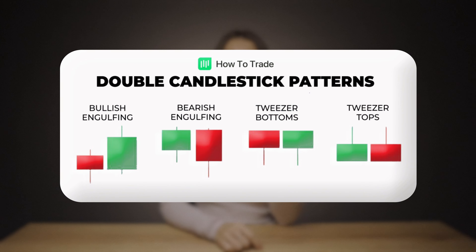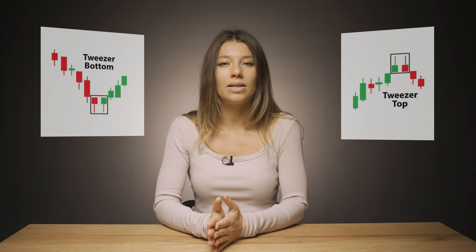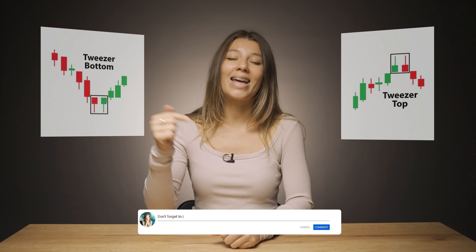Dual candlestick patterns involve analyzing two candles to forecast potential trends. Engulfing and tweezer patterns are popular examples. Let's talk in more detail about tweezer patterns, because even a beginner will clearly see how the presence of this pattern changes the direction of prices. Looking at the first chart, everything was going down, but suddenly we see the pattern and we can enter the market knowing that prices will grow. With the second graph, everything is exactly the same but in the opposite direction.